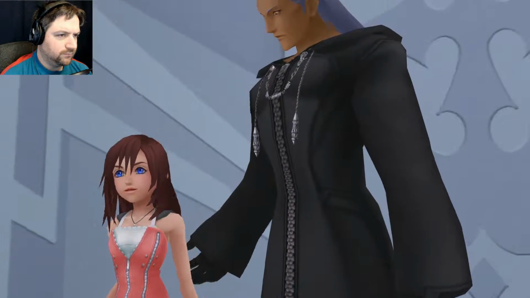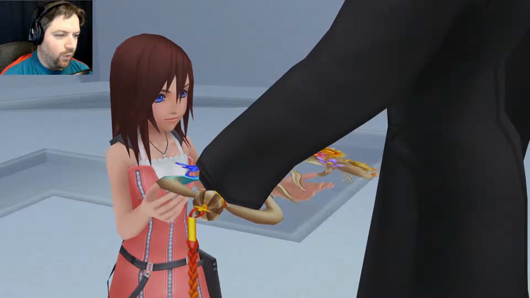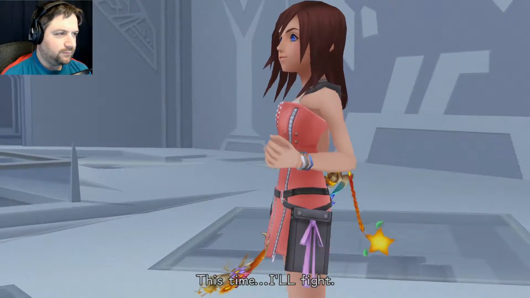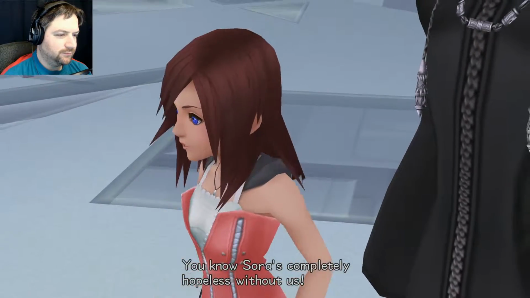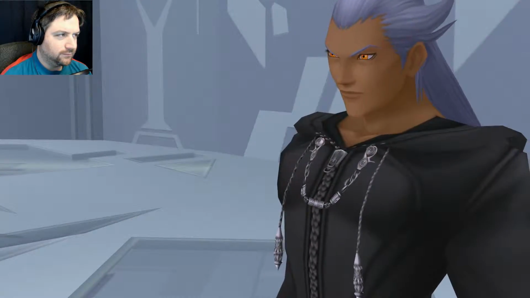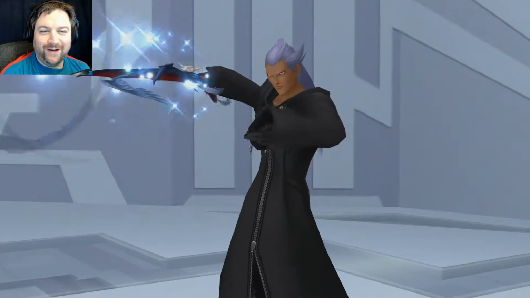Sora. Take it. Where the hell did he get that Keyblade? This time, I'll fight. You know Sora's completely hopeless without us. Come on, Riku. Ha! She's pretty good with it.